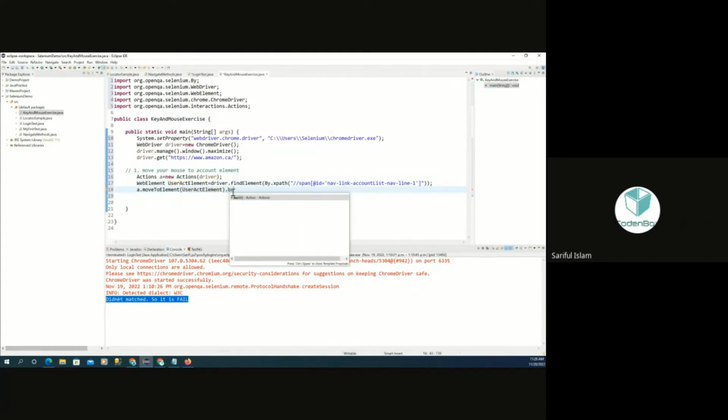One is called build, and another is called perform. Build.perform. This is exceptional for the Actions class. Only when you use the Actions class and call any method, at the very end you have to add these two methods. The build method will build this script, and then the perform method will execute this script.